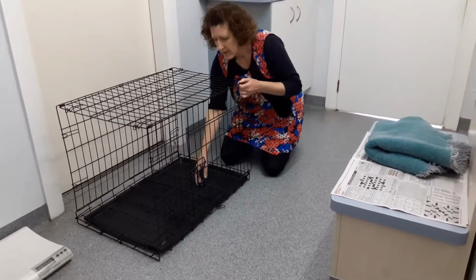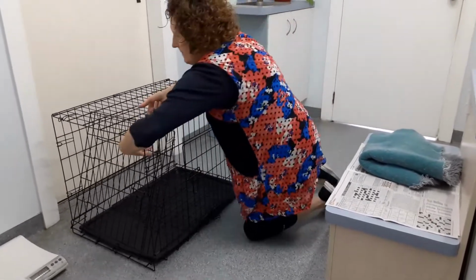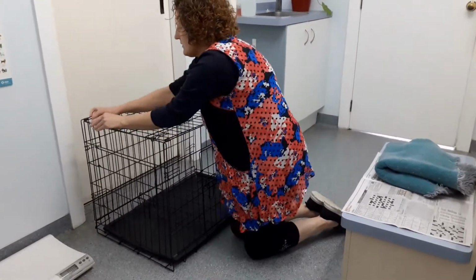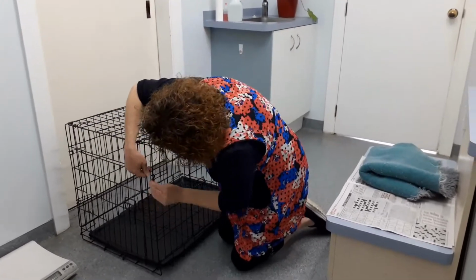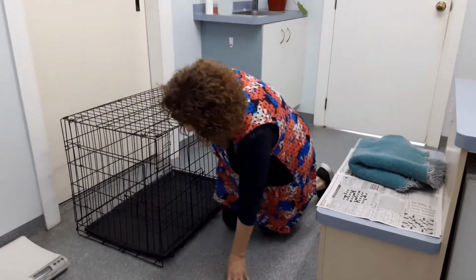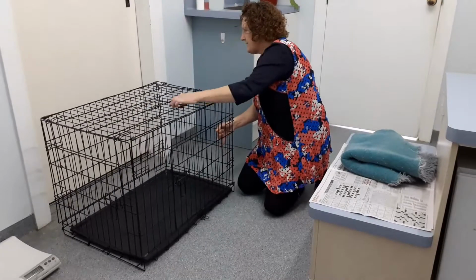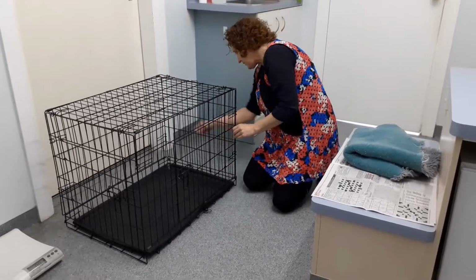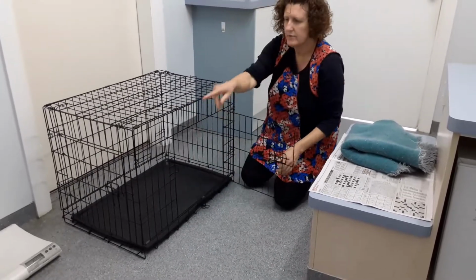So you lift it up and then grab each side. And you just want to make sure that you get them hooked in so they're not going to collapse down. And that has to come around the sides as well. And then we come to this end. The same. This is a nice wee cage because it's actually got a door on the side, or it does have a door on the end.